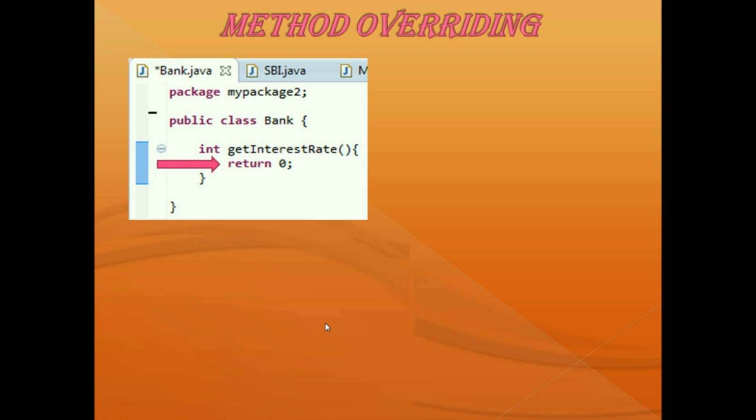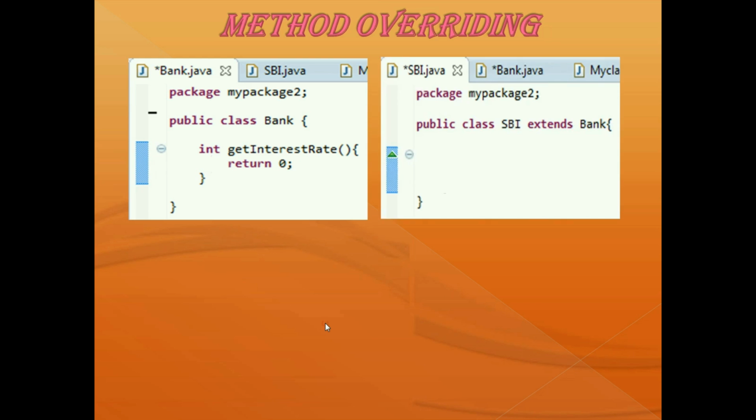Then we define a subclass called SBI, which extends our base Bank class. For now this class does not have any method or implementation, it is blank.